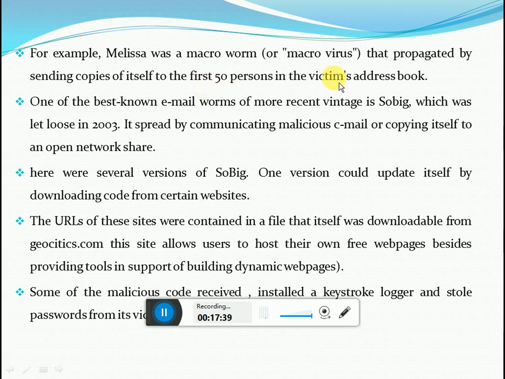By taking that information out of the victim's address book, it tries to propagate to 50 new machines. The way in which they infect the new machine is by executing these macros on the machine the moment they reach it.